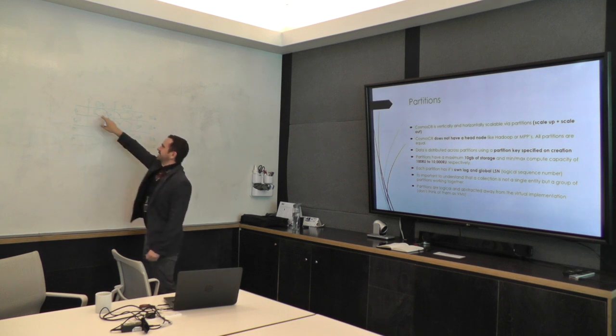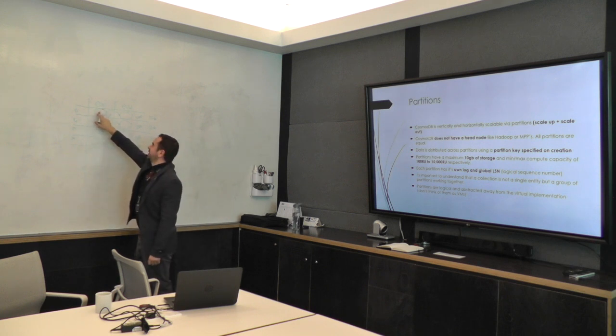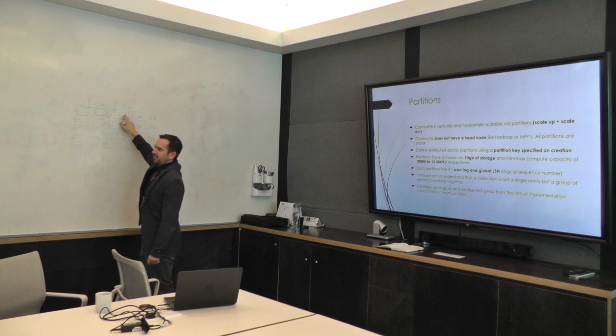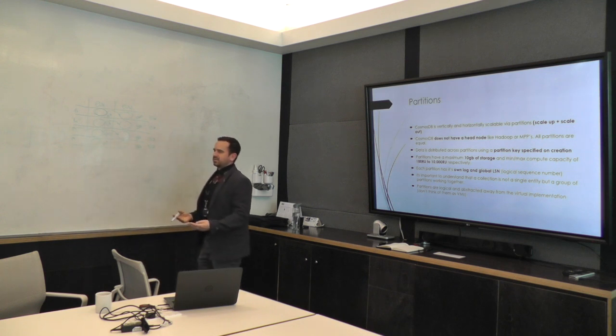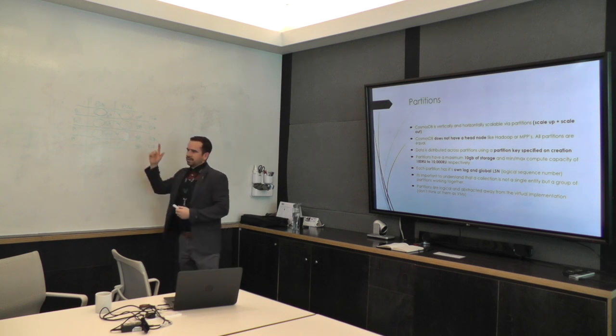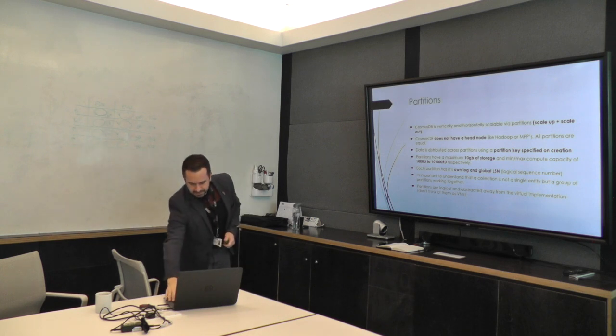So, LSNs. Each time you write into one of these partitions, you need to replicate it to your follower, and it's coordinating the order of the writes using LSNs. Think of LSNs as like an identity column in SQL Server, so it's just a number that's going up, a timestamp going up in time. It's using that to coordinate data between the 2 regions.